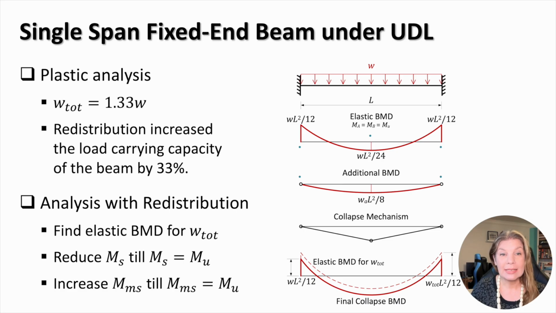The plastic analysis consists of identifying the development of plastic hinges and incorporating these hinges into the structural model until the model becomes a mechanism. In the example we discussed, we had two stages. At the first stage, hinges developed at supports, changing the structural model from fixed end to a simply supported beam.